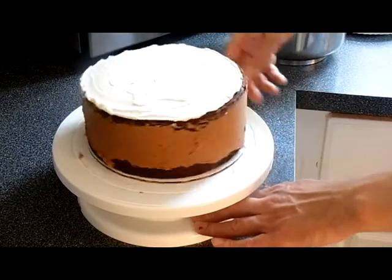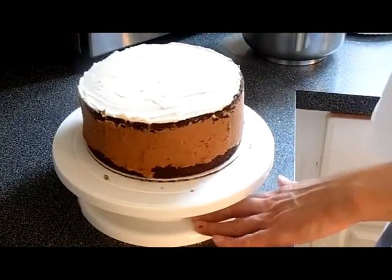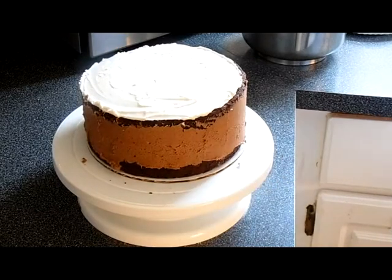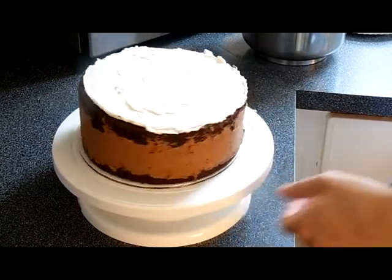Alright, so now we have the whole side of the cake filled in with icing. And now I'm going to go over it again with icing to build up that layer for the sprinkles to stick to. And again, since the whole side is going to be covered in sprinkles, it doesn't have to be the neatest looking thing. So just put icing from top to bottom, and then we're going to add the sprinkles after that.